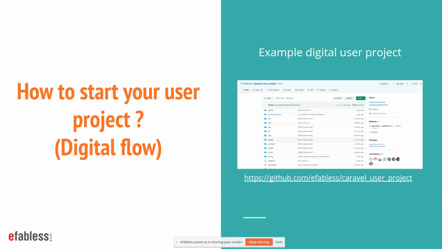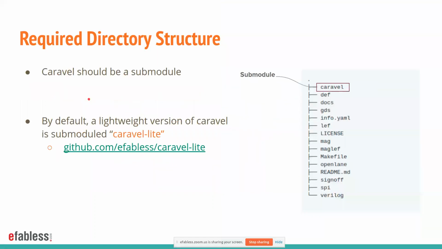And the repo also has a top-level makefile which automates the use of various open source tools like OpenLane, or using the simulation, the RISC-V toolchain simulation, or using the eFabless MPW pre-check. And as a designer, or as a Caravel user, you will need to start by using the Caravel user project. So you will need to adhere to the same directory structure given in the template project.